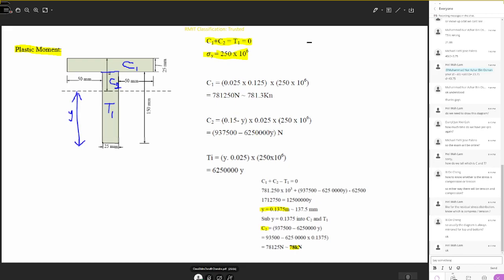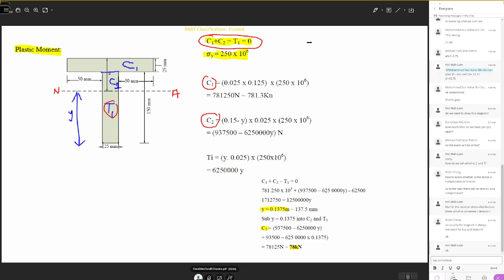Okay, so you can choose the cross section here. We are choosing this as tension, and this is the neutral axis we are assuming. The top zone is compression zone 1, this cross section is C2, and the bottom is T1. To calculate C1 and C2, we need to say that the resultant force acting on the cross section is 0. So C1 plus C2 minus T1 is equal to 0. Then establish this Y. Calculate this Y, then you'll be able to find the compressive force in the upper rectangle.